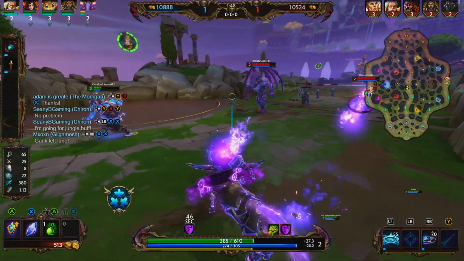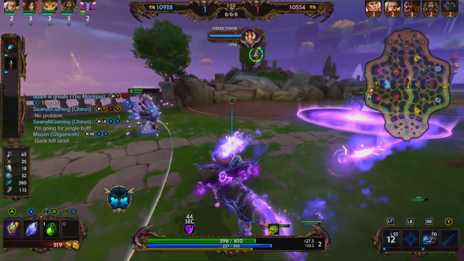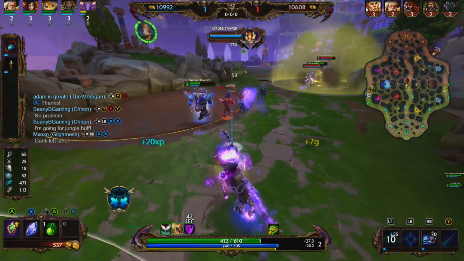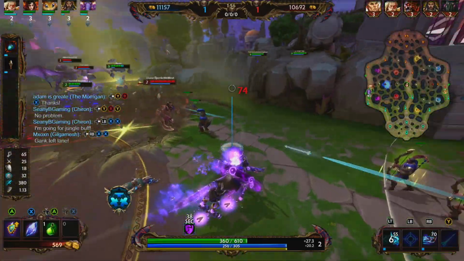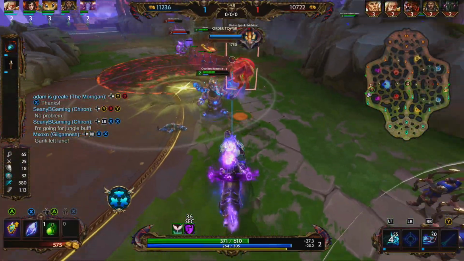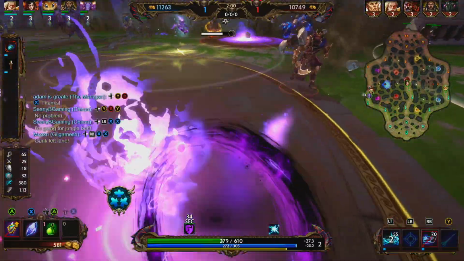In terms of the leveling order, at level 1, we want to put a point into R1, level 2, put a point into R3, level 3, put a point into R2, level 4, put another point into R1. We want to max out our ultimate whenever we can, max out R1, max out R2, max out R3.